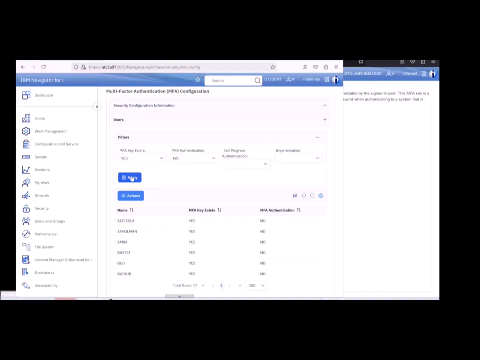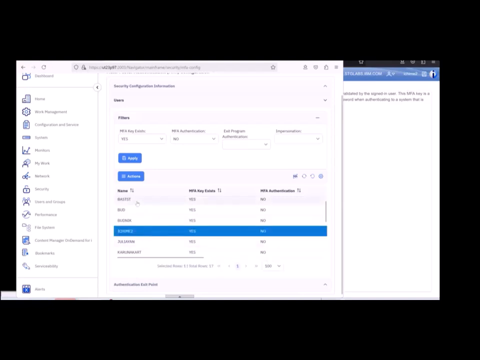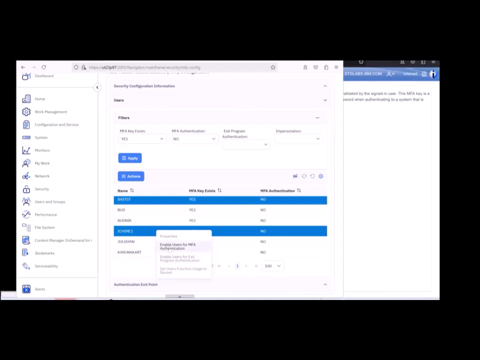But I came in here and there are multiple things here, and iChime shows up in here along with some others that haven't been set up. So the power here, and I won't do it this way, is that I've now highlighted two people. I could have highlighted all of them. I do a right click, and if I click enable users for MFA authentication right here, Navigator will go out and turn on *TOP for all of them that you highlighted. So again, I'm an admin. I've got a 40-person department meeting. I have you all go set your key up.